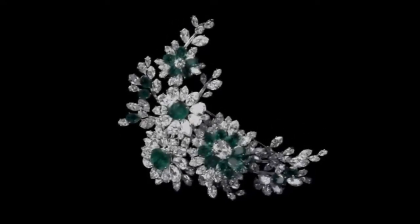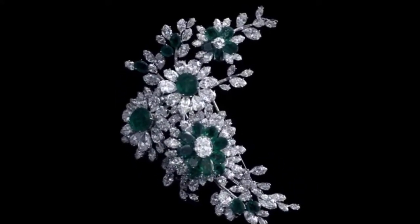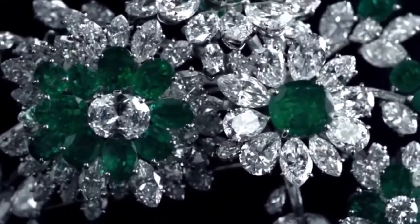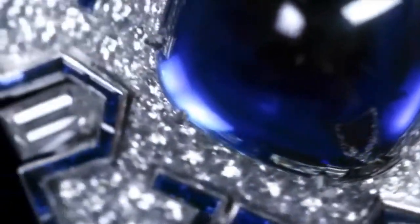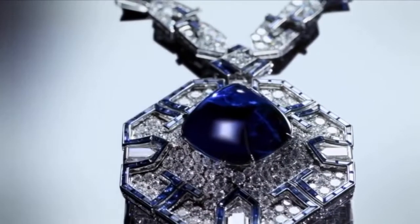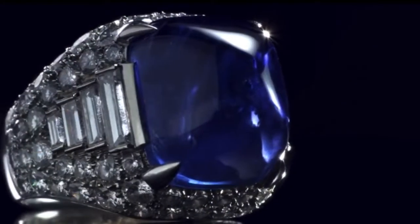The brooch was made in 1960 by Bulgari. When it was sold in 2011, the auction lot notes described it as mounted and tremblant, designed as a spray of variously shaped diamond flower blossoms set with oval-cut emerald pistils and petals, extending baguette-cut diamond stems, mounted in platinum. Elizabeth Taylor's Bulgari Sapphire Suite, one of the many pieces auctioned by Christie's in New York in 2011, sold for almost 6 million US dollars. Last in this part of the collection is the Cabochon Sapphire and Diamond Ring — its elegance is undeniably Bulgari.